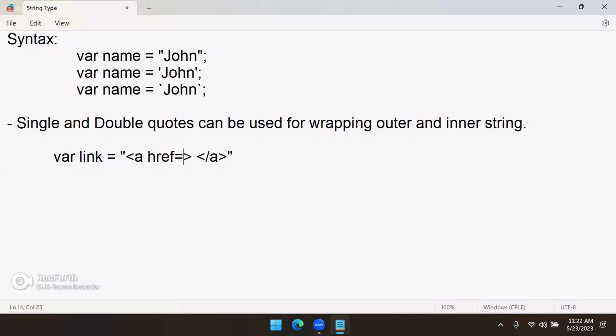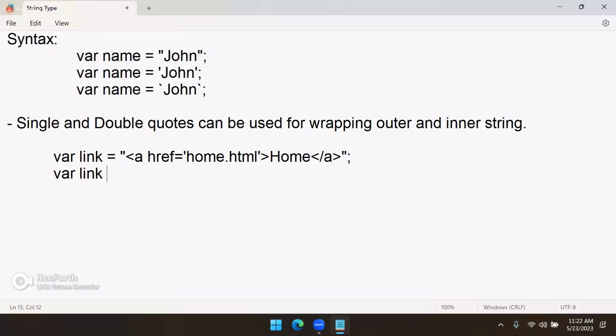Anchor has href. Href is equal to, again, I cannot use double quote. If outer string is in double quote, then inner string must be in single quote. In single quote, we have to write home.html. Then some text.